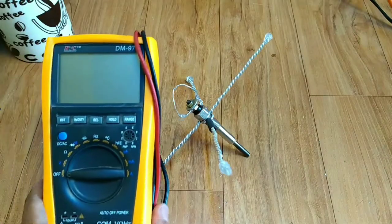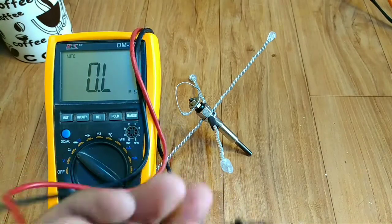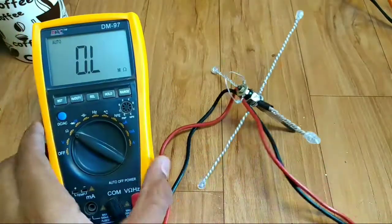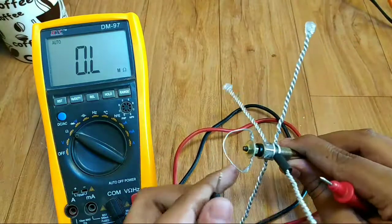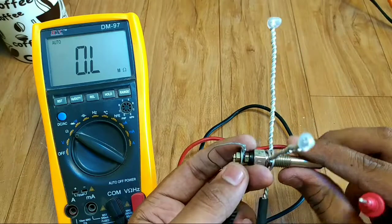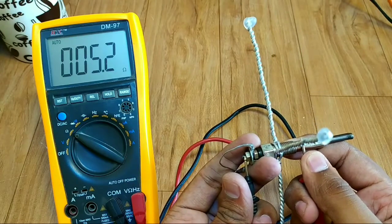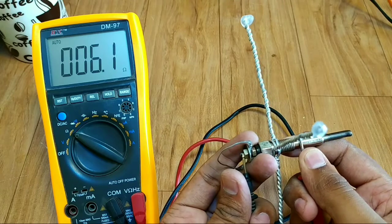Now, let me measure the resistance. You will find in few moments why it looks like an antenna. Glow plug has two terminals. One is here and another is the body. Here, resistance is around 6.16 ohms.